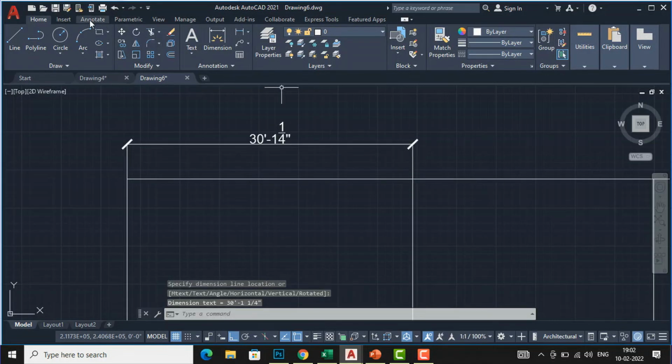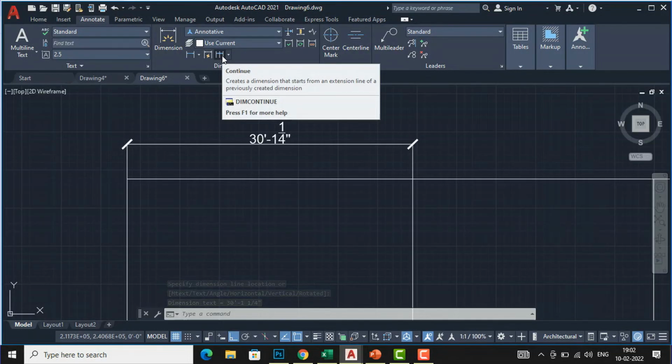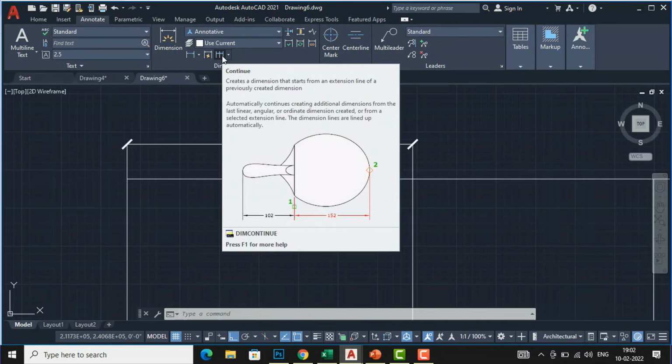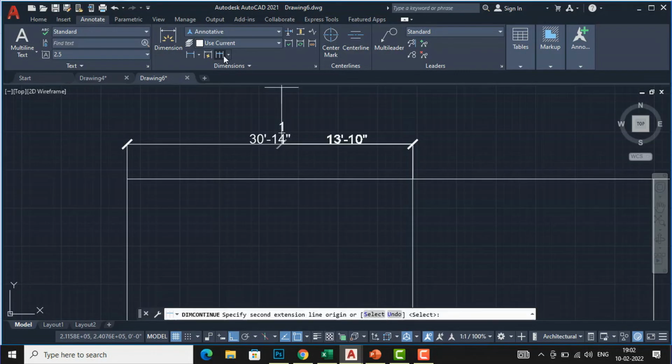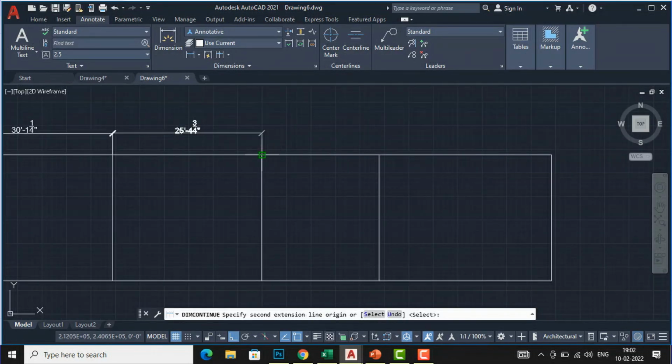Now I am going to my annotate tab, and I will select this continuous dimension. I will select this, and this dimension will be continued till wherever your object or planning ends.